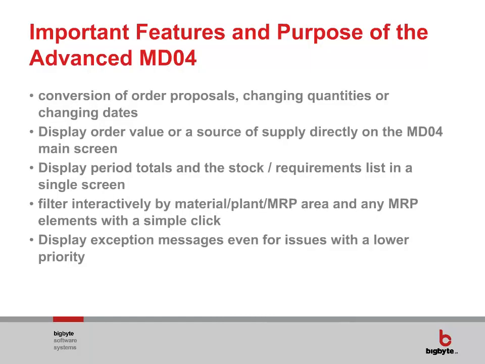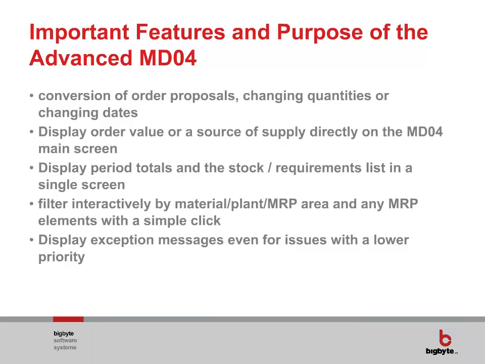Use the Advanced MD04 to not only display an enhanced version of the stock requirements list, but also to change demand elements, supply elements, and dates quickly and easily. The Advanced MD04 supports your workflow with many navigation options, shortcuts, and fewer click-intensive processes compared with the original MD04. You can carry out important processing steps such as a conversion of order proposal, changing quantities or changing dates with a minimum number of steps required in the system. You can apply changes directly in the MD04 columns.